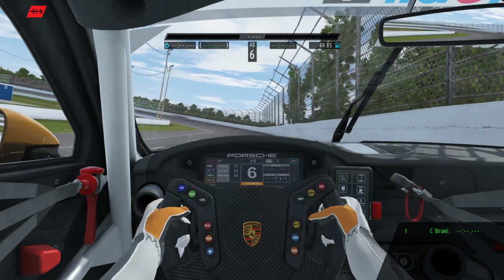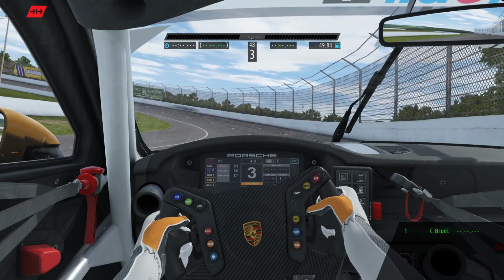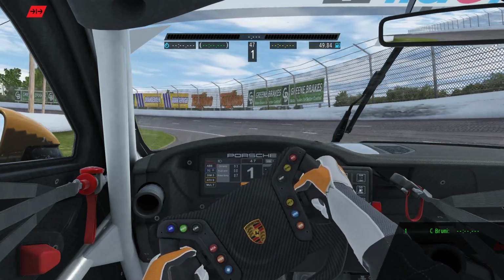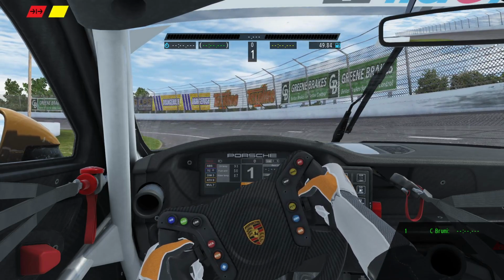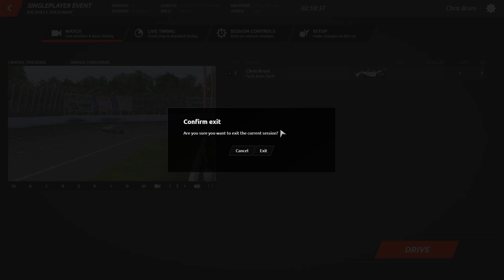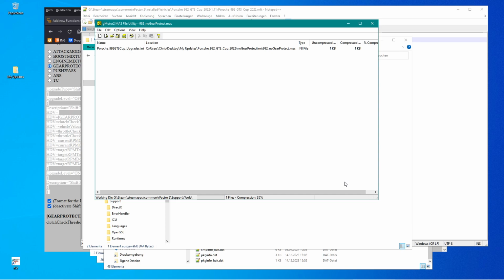Yeah, I can shift without problems through all gears now, so the gear protection is completely deactivated. Okay, that was it so far.